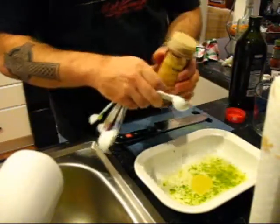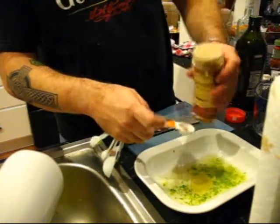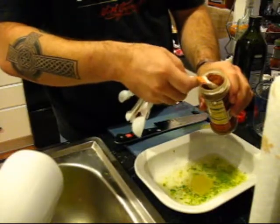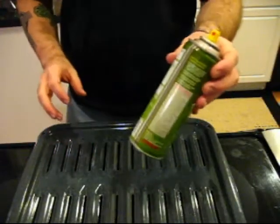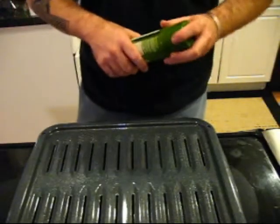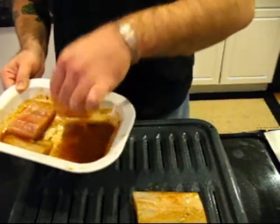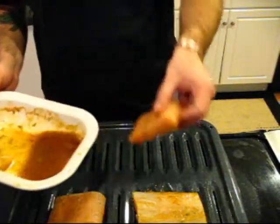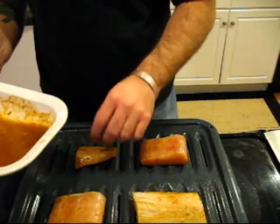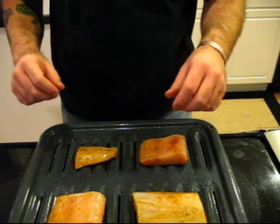I'm going to use a teaspoon of paprika. I originally said cayenne pepper, but I don't think it's going to be too hot — the cayenne I have is way, way too hot. I have my broiling pan here with some non-stick spray. Coat the pan, then time to put on the fish. This little guy — I think he's going to burn to a crisp. This is broiling about eight minutes, turning once, so we'll give that a shot.